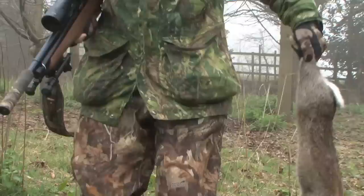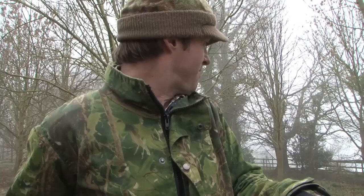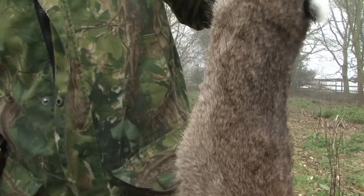Well, that's a bigger one. We're walking up the ride. A couple of rabbits out on the bank, and I managed to get into a steady position and bag one. Nick's not sure if he got the kill shot, but it was a good clean smack to the head, so we've got the ball rolling now. And with the rabbits picked up, it's time for a quick diversion before we continue.